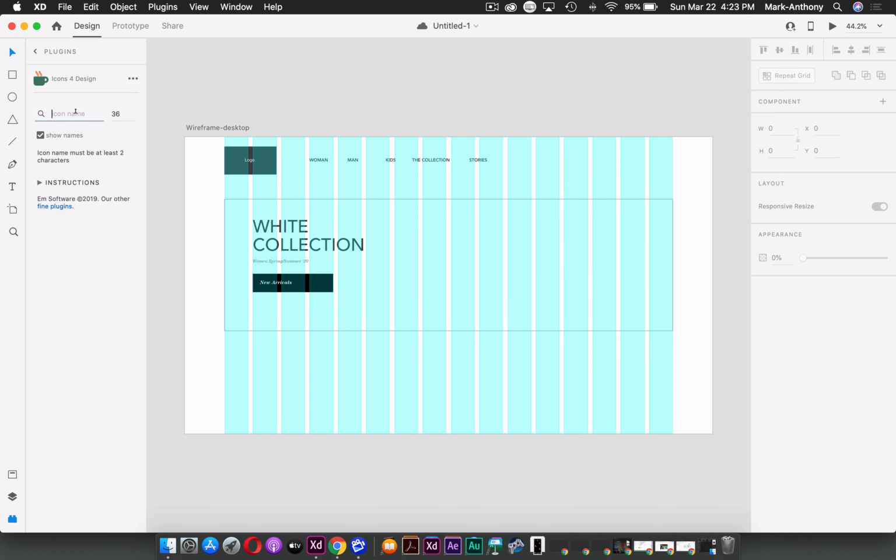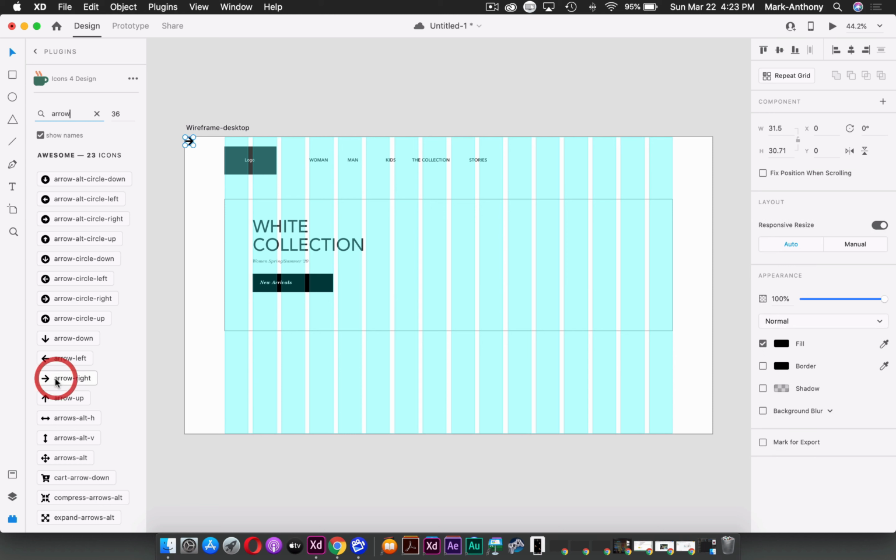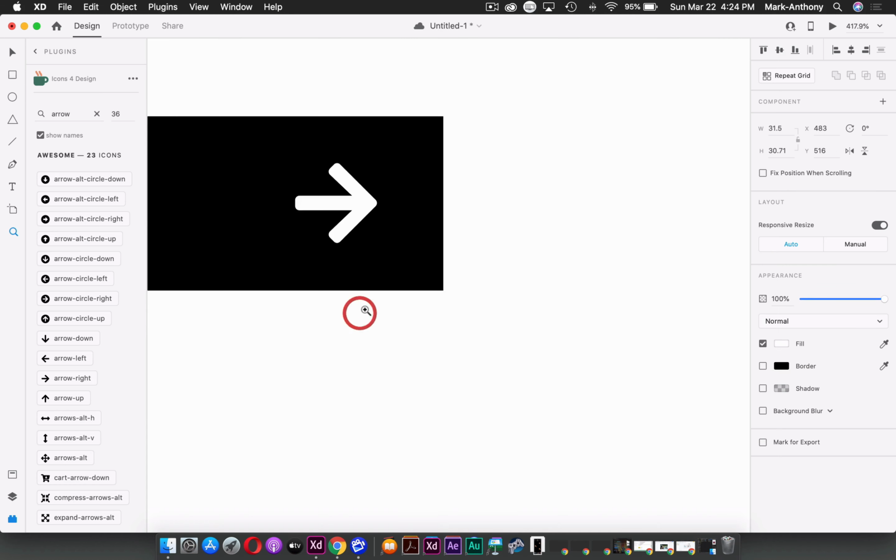If you don't have this plugin installed, click on the plugin icon at the bottom left corner of the interface and click on the plus sign. Go to Browse and search for Icons for Design and install. And now I'll place my icon and recolor it based on my style guide rules.